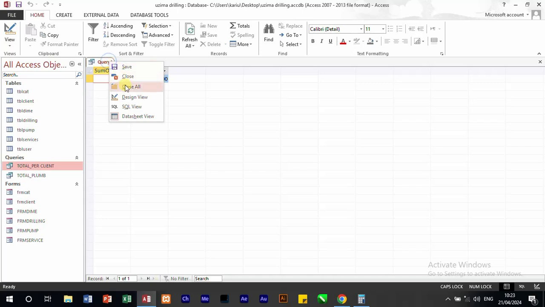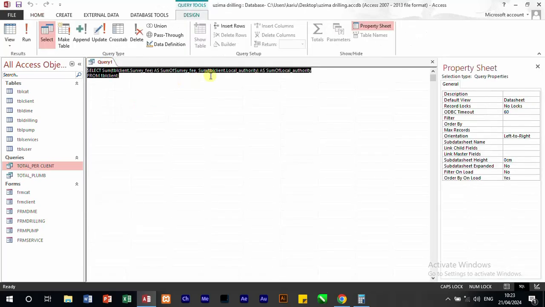Then you can come here and change this one to total for survey, and also total authority, so that it can be something you can identify.